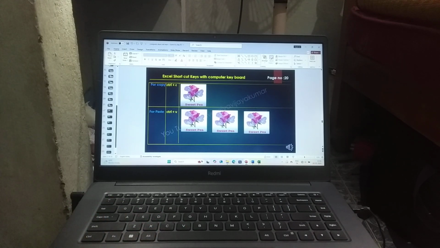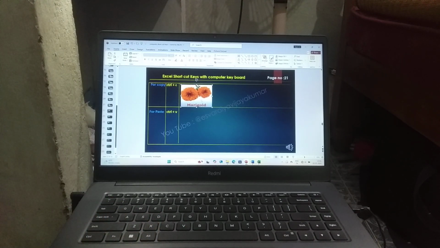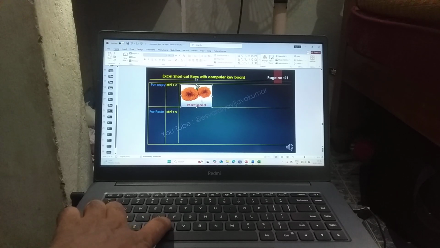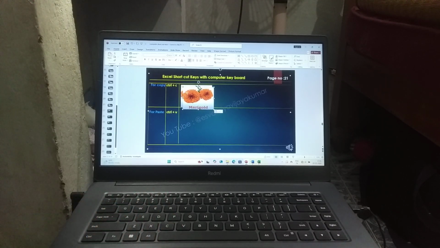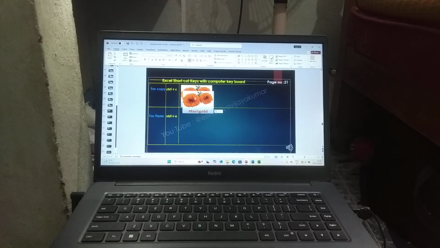And the next, here is the marigold. This is also a flower. We are putting Control C, select, and Control V. You can put this diagram.